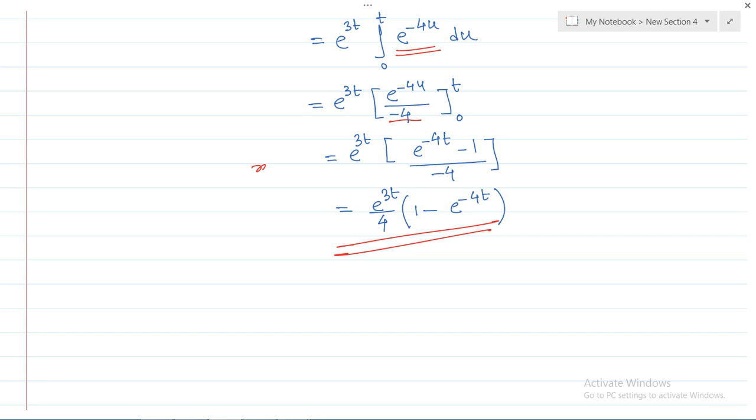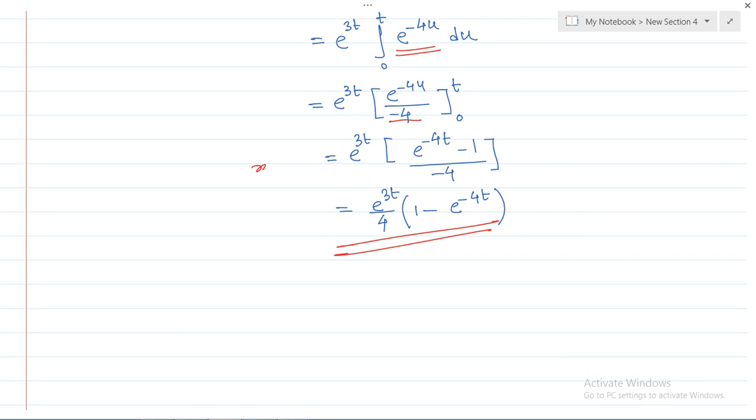Convolution has some limitations. You can understand what the limitations are. First of all, the limitation for convolution is that it is applicable for two functions. That is, if we have two products in the denominator, then it is easy to do the convolution. But if more than two functions are coming in the denominator, more factors are there, then the convolution theorem will not work properly, or the calculation will get more complicated.